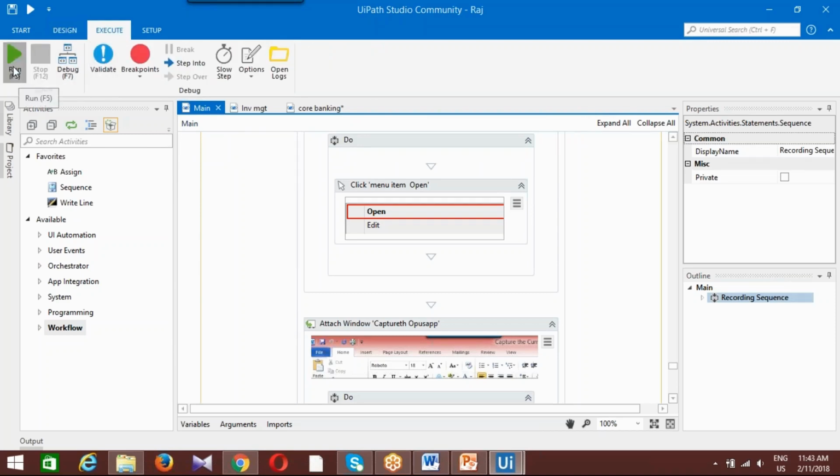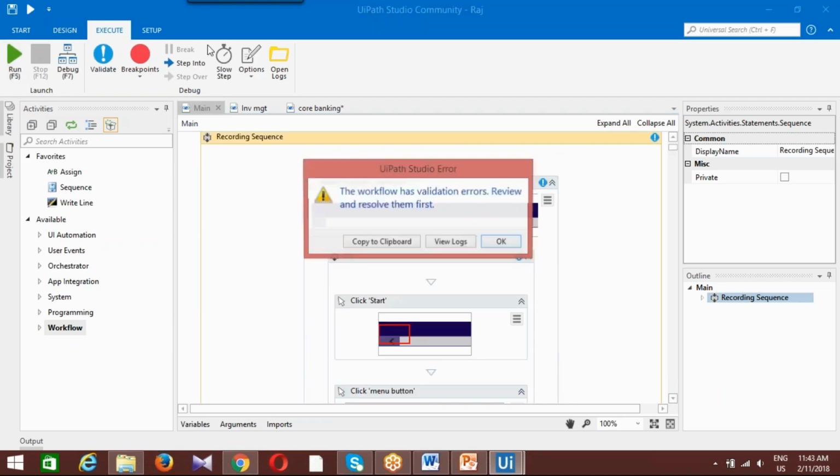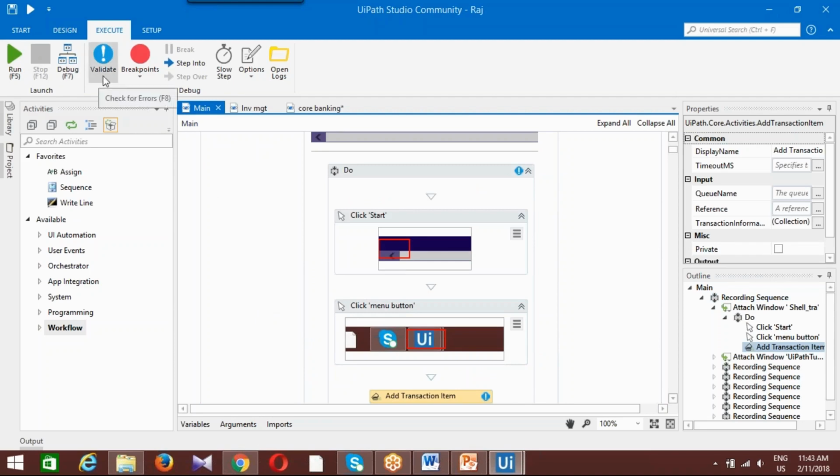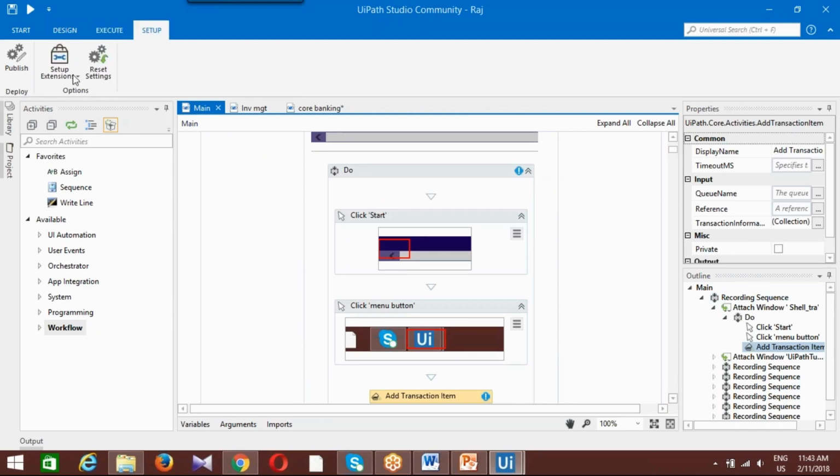You can set up some extensions as well, some Java extensions, or some Silverlight setups, everything you want to make.